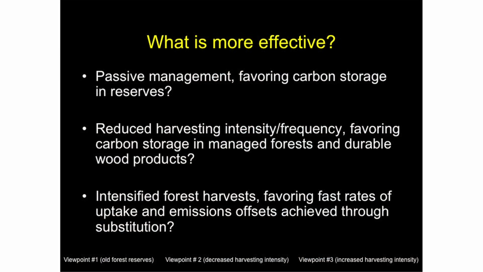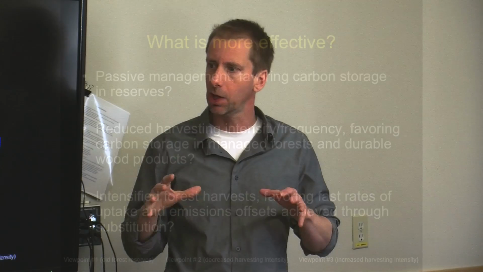The second point of view is actually related to the first. These are actually not in contrast to one another. The second view is really just a variant of this one. It suggests that in working forests, areas that we're going to manage actively, the best way to enhance their capacity as a carbon sink is through lower impact forestry, lighter touch silviculture, reduced harvesting intensity and frequency, structural retention, these kinds of things that maintain more biomass in those forests than we would otherwise leave behind.